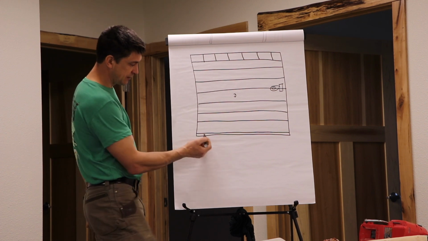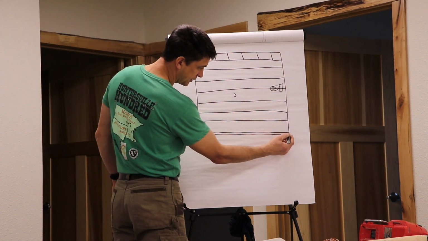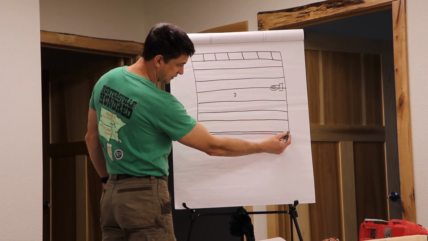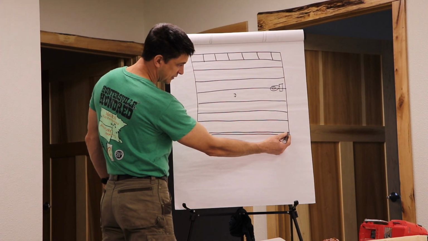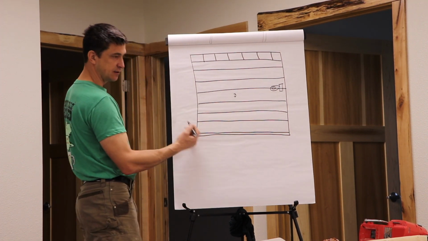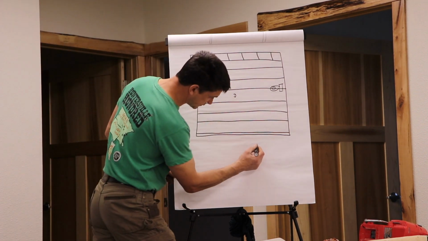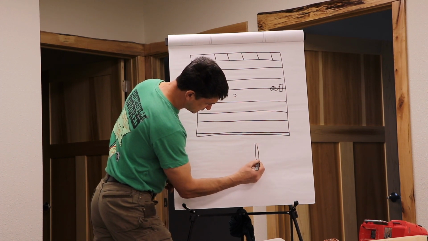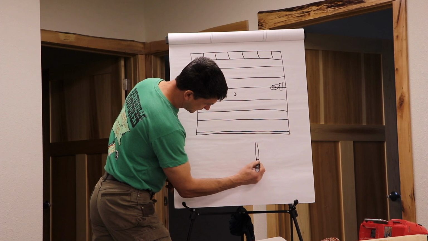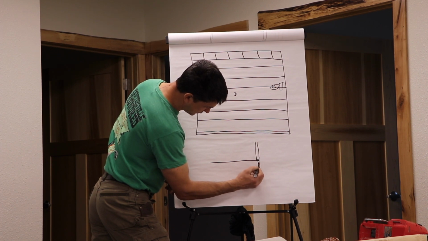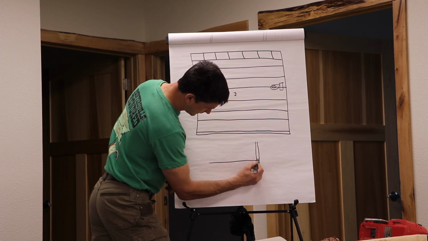So what happens with that, we get this in here, we sheet the floor, and I run my 2x6 wall on top of here, and the inside edge of my bottom plate doesn't quite clear the inside of that joist. And so now, if I drew a cross section of it, our wall is like this, and we've got our sheathing, and then our floor joist, the space, and then this other floor joist. Okay?